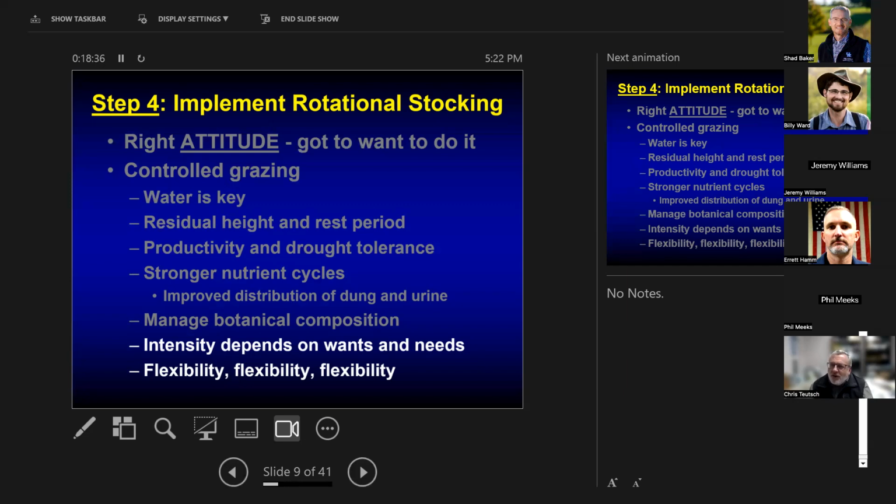If you work a public job and you want to move animals on Sunday after church, then you set your system up so that it's sized to give animals enough forage for one week at a time. The important thing to think about when you're implementing a rotational stocking system is that when you design it, especially those watering points, make sure that you size your pipe accordingly.